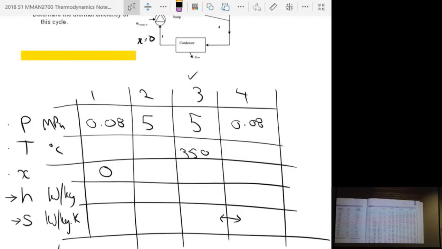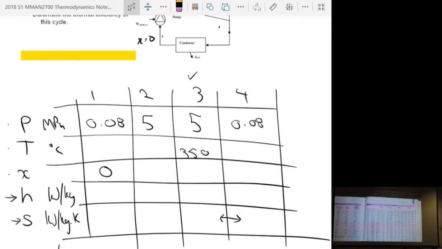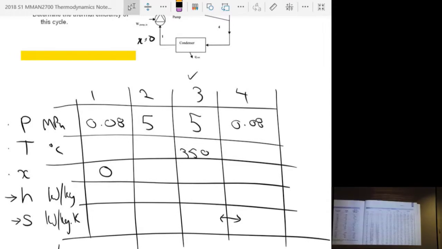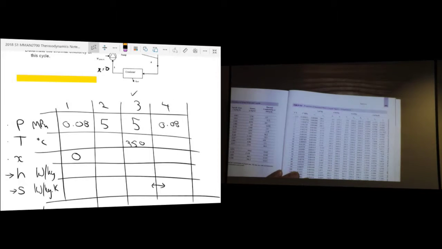It will be completely vaporized. We'll actually find that it's going to be superheated. And so quality only exists in the realm of saturation. And so the quality will be not applicable, actually, is what we'll find. But yes, so you can know something about quality. All right, so I'll bring up that.